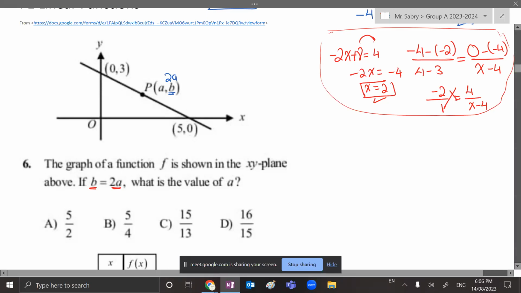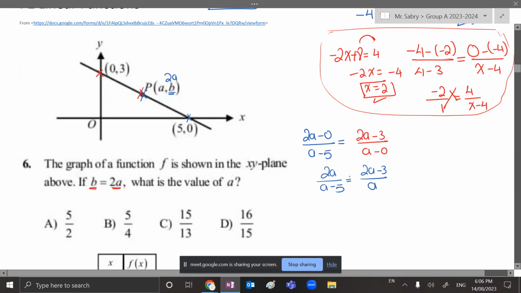فهناخد ال 2 points دول اللي هما ال P والبوينت دي ونعمل منهم نحسب منهم السلوب. نعمل 2a minus 0 over a minus 5، وأقول إن ده المفروض يكون equal للسلوب من ال 2 points التانيين اللي هما ال P برضو ومعاها دي. فهقول هنا 2a برضو بس minus 3 over a minus 0. I try to simplify if possible. 2a minus 0 دي مثلا هتبقى 2a خلاص، و a minus 5 هتفضل زي ما هي a minus 5. 2a minus 3 as it is. a minus 0 will become a.